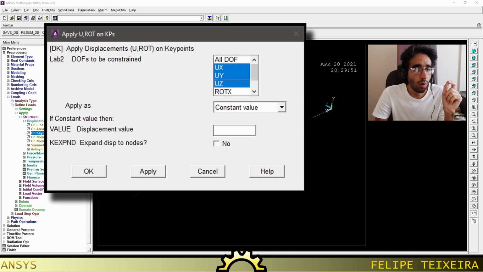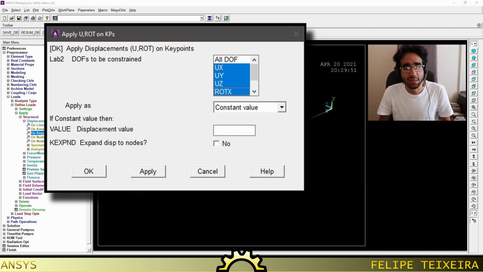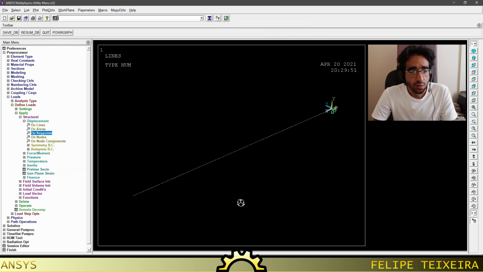And for the same reason, I'm also going to restrict movement in the Z direction. We are actually not interested at all in what happens in the Z direction. All our movement, our deformation, should happen in the XY plane. So any movement in the Z direction, I'm going to block. And I'm also going to have to block rotations about the X-axis. The X-axis is the beam's axis itself. So a rotation about the X-axis is this kind of rotation. We're also not interested in this kind of rotation. So I'm going to block this rotation on the left support, so that ANSYS doesn't make my beam spin infinitely without restriction. Now I'm going to define constraints for the right support.